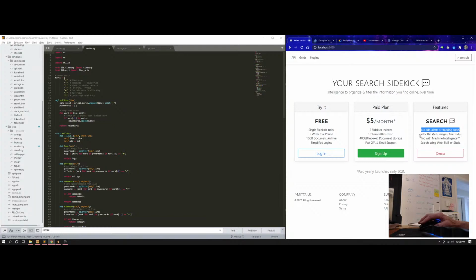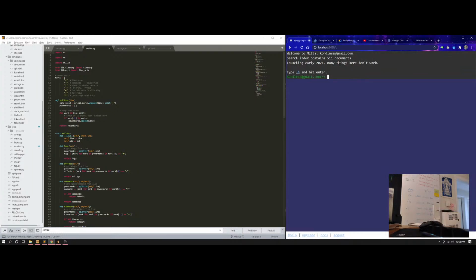That's the intent. The site allows you to index web images and free text. And then it'll allow you to tag any type of document with some type of machine intelligence, machine learning. And then you'll be able to search using web, SMS, or Slack when I get done with it. So that's what we're working on. A little bit of it works, so logins work, we have shell working, things like that. And you can do some limited searches in here right now. This is all live. If you go to meta.us, you'll get some version of this, and as long as I'm working on it, you'll be able to use it. If I'm not working on it, these servers can shut off. After 24 hours, they'll shut off.